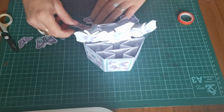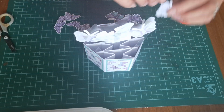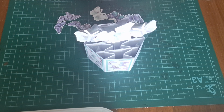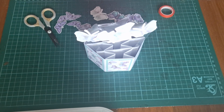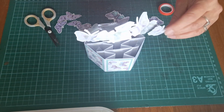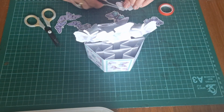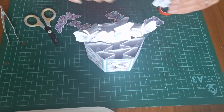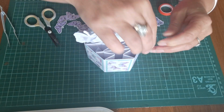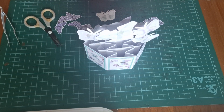Right, so I've got some butterflies left over. So what I'm going to do is just stick some of these inside there. This is just all decorating purposes now. Another one.